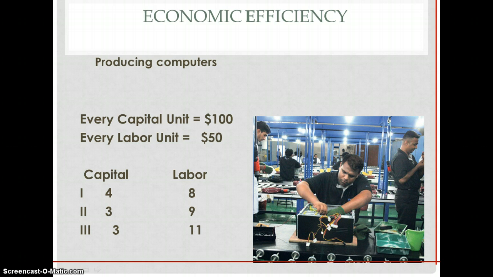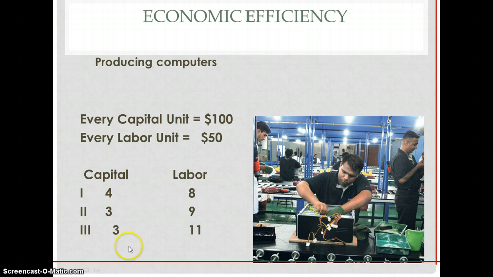So if we look at these three scenarios here, we'll see this is a big computer company. And capital pretty much means things that you buy for the factory. So a capital unit could be technology used to make the computers, the warehouse, etc. A labor unit would be basically the person. Maybe you're paying the average person $50 a day to work in this factory. So this would be capital unit per day, labor unit per day, how much it would cost.